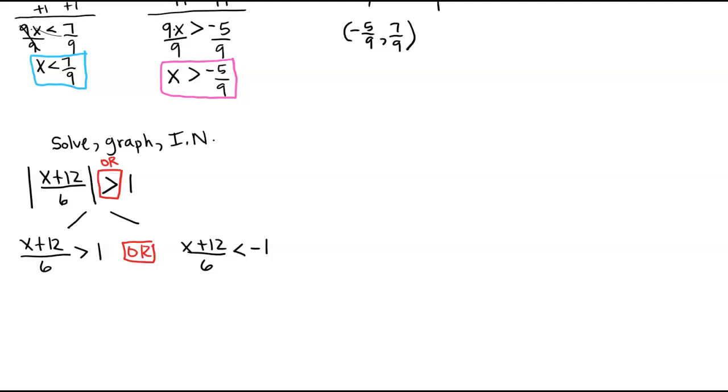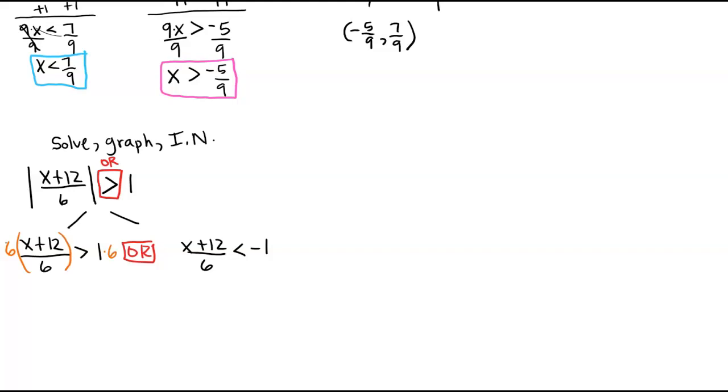And this is where some people get a little bit confused, like, how do I solve something like this? So if I'm looking at this, I'm thinking, okay, this whole thing is divided by 6. And so in order for me to try and get x by itself, I first have to undo this dividing by 6. So the opposite, or the way to undo dividing by 6, is to multiply by 6. So I'm going to multiply by 6 on this side and also on this side.